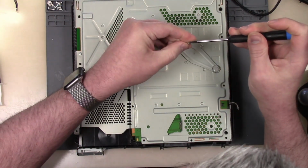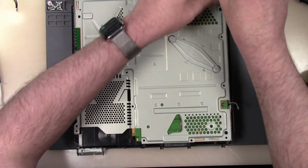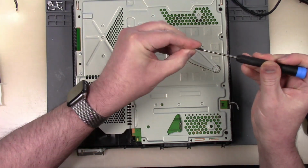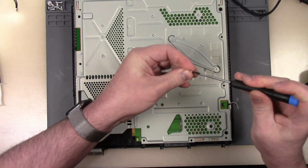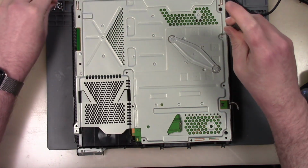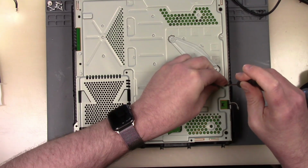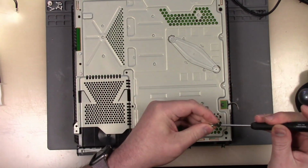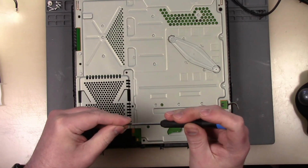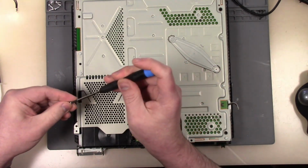Back together here. I might fast forward through some of this. This isn't one of those PS4s with a billion screws, because that would not be fun. I actually have a little screwdriver that would pull these out. I didn't think of using it on this one.